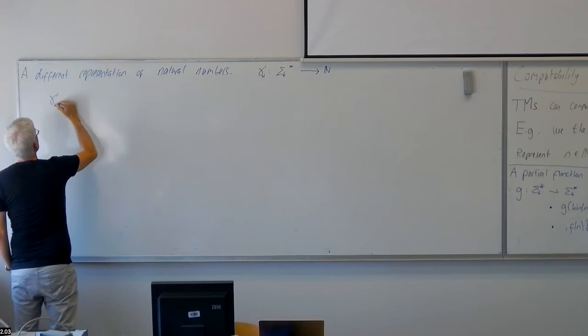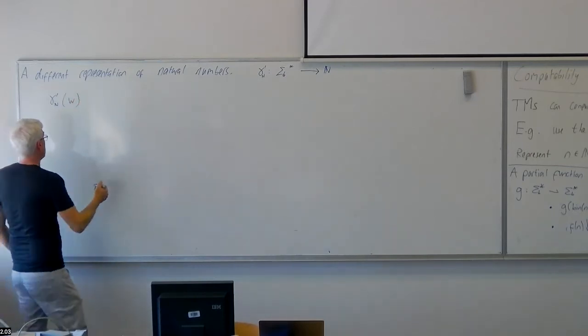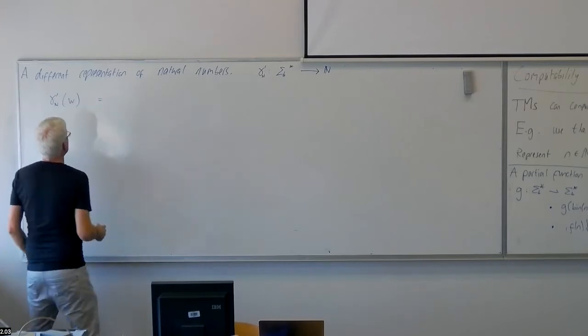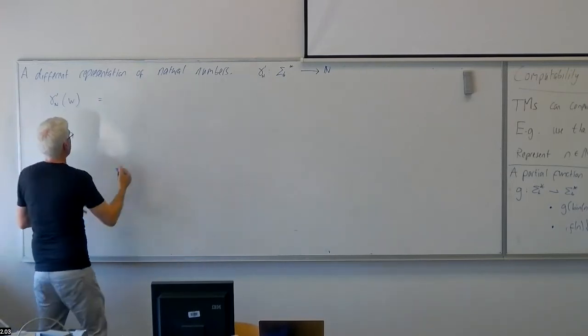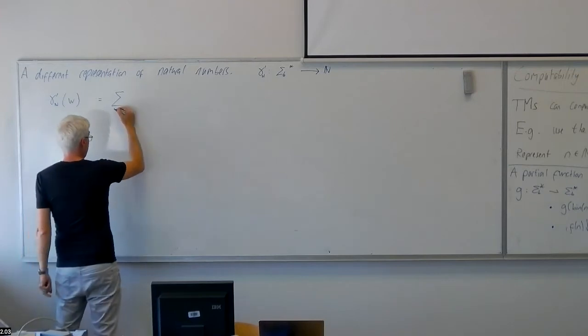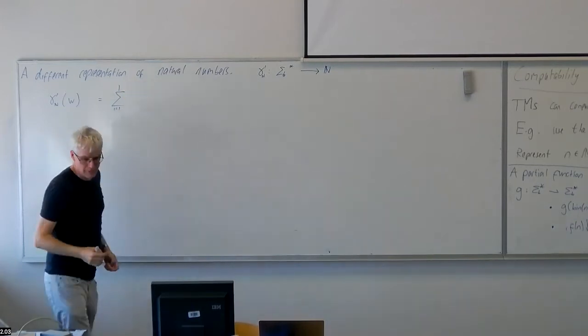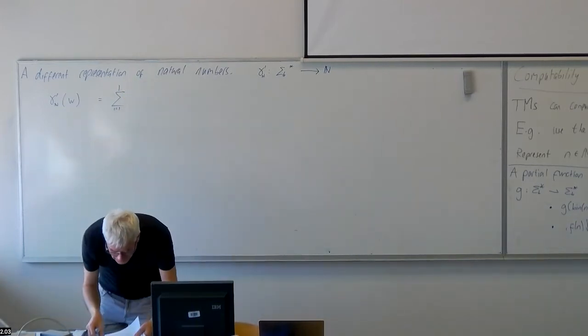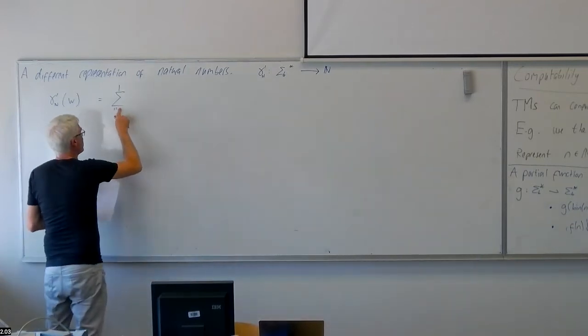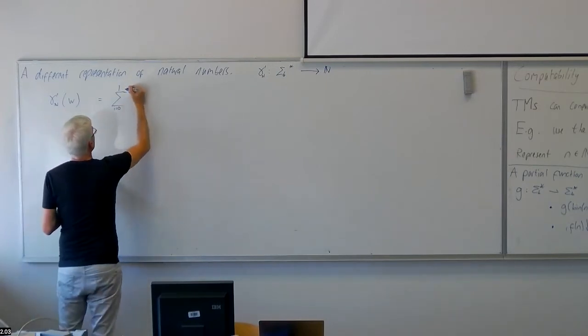So the representation gamma prime of N applied to a binary word is going to be defined as the binary number obtained by the binary interpretation, so we can get that by summing from i equals 0 to the length of the word minus 1. Let me take the formula from my notes. There are so many ways of writing it, but I might as well write the same formula as in the notes.